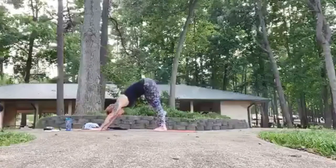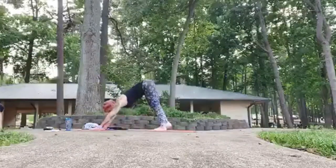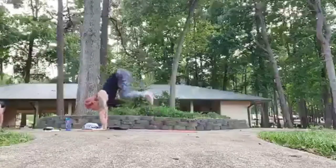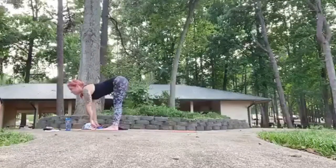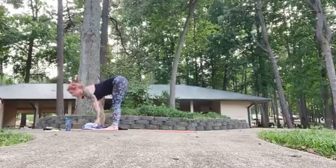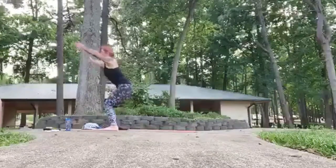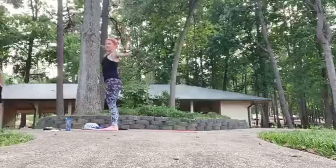And then just like we were doing the sun salutations earlier, you're going to bend your knees, and on the last little bit of that exhale, you're going to do a little knees to chest, feet together, hop. Inhale into your version of Betty Boop, fingertips down or on shins. Exhale, forward fold again. Inhale, chair pose, press those palms. And then find your mountain pose as you stand nice and tall.